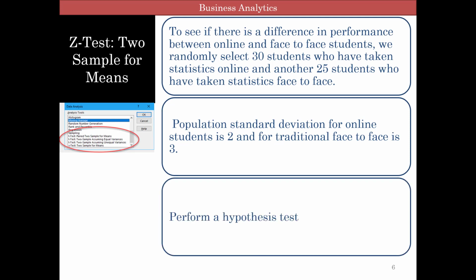And it says perform a hypothesis test. So the first thing, whenever you see this hypothesis test, is for you to identify what kind of hypothesis test you should do. Well, in this particular case, this is a 2-sample hypothesis test, and you have a z-score. Because you have population standard deviation, you are going to use your z-score, not your t-score, right? So it's a 2-sample hypothesis test. And also, finally, when you say there is a difference in performance, it's going to be a 2-tailed test.